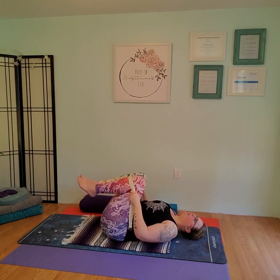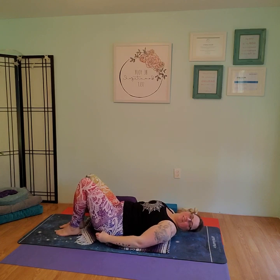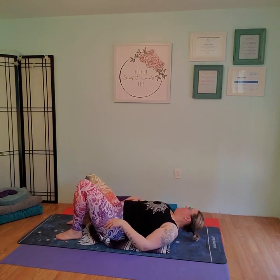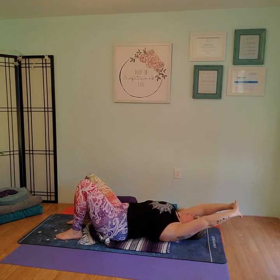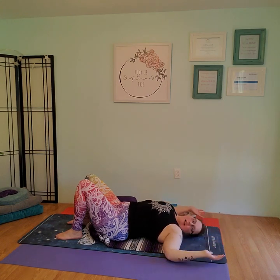Wiggle that low back a little bit and hold the knees to chest. Exhale, release the knees, drop the knees down so the heels are right under the hips, feet about hip width apart. Take a nice deep breath in, raise the arms up overhead, interlace the fingers, push them toward the ceiling. Slowly raise those hands overhead. Take a couple of breaths here. Exhale, release the fingers, bring the arms down to cactus arms to the side.